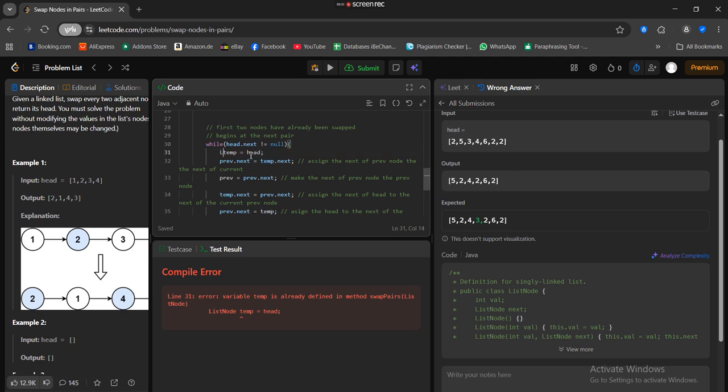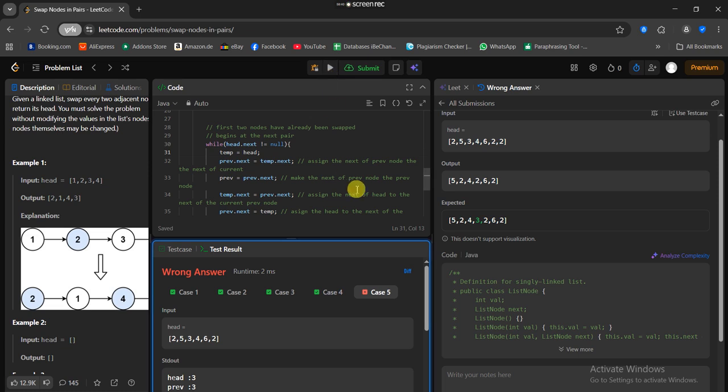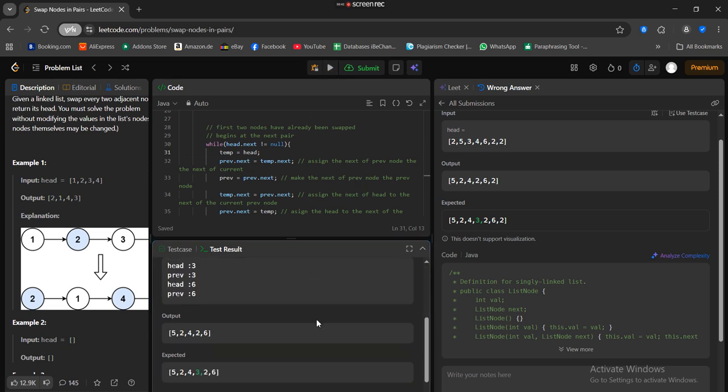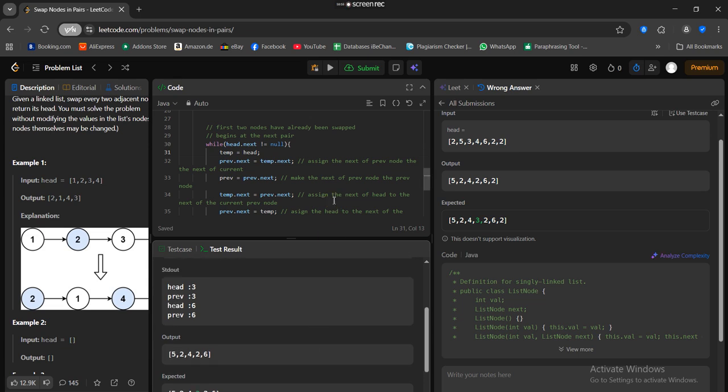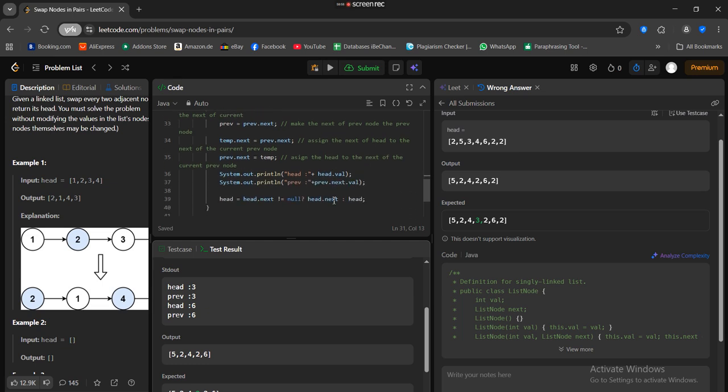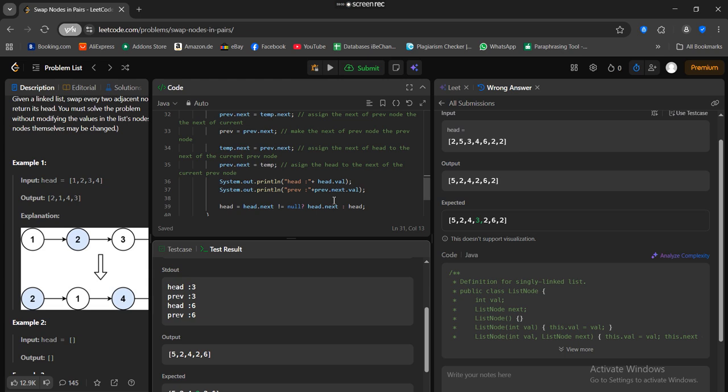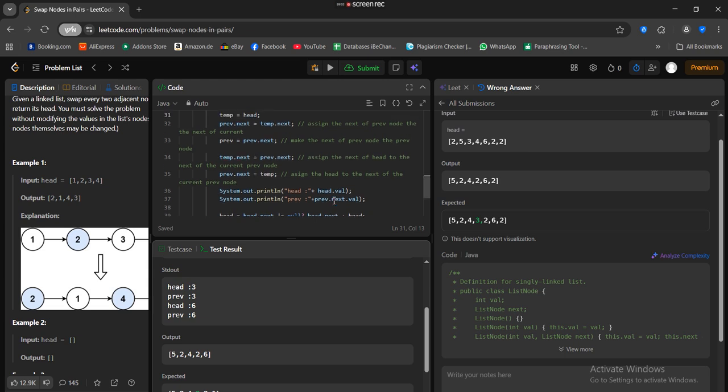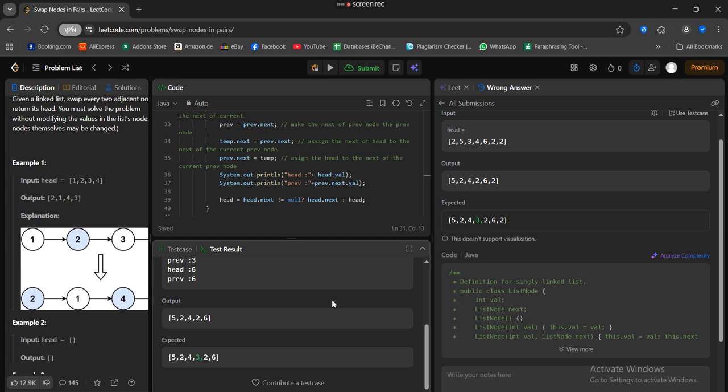We're not supposed to initialize two of them. Already did that. Still fails. Okay, it's even worse now. 5 to 4 to 6, 3 to 6. It still doesn't change anything.